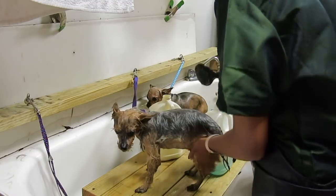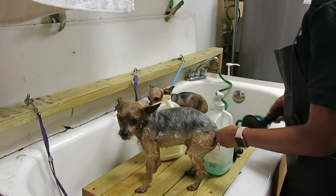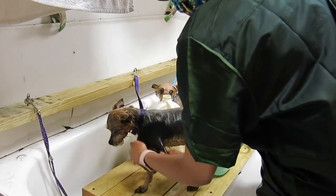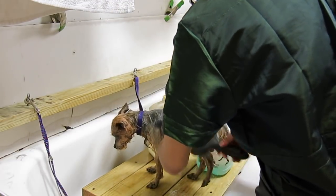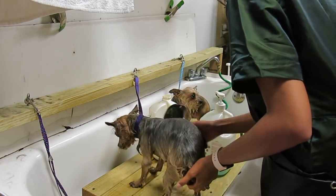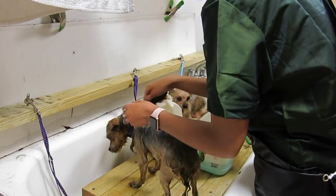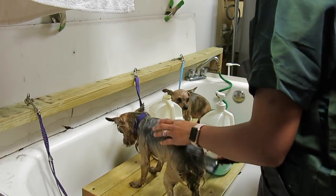And I did nick myself with that brush, so as soon as you nick yourself, you get it treated. If you nick yourself, go treat it right away, or it could get infected, okay? No joke. Whatever you have, peroxide or alcohol, just get that on there, even if it's just the brush.